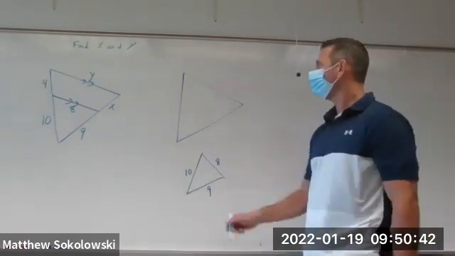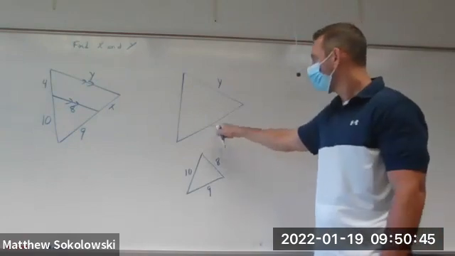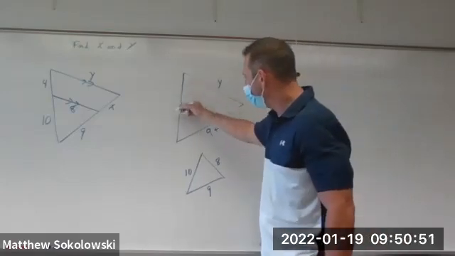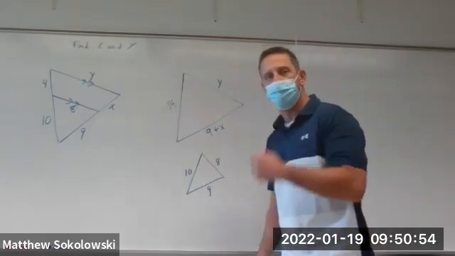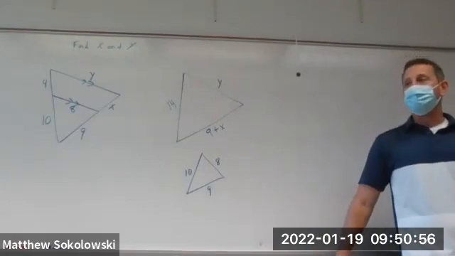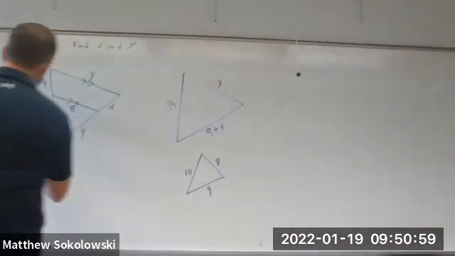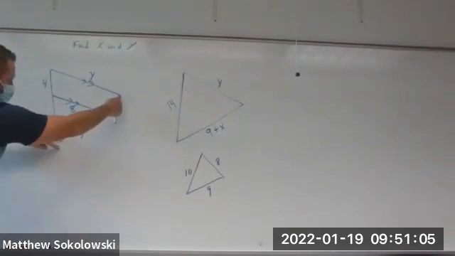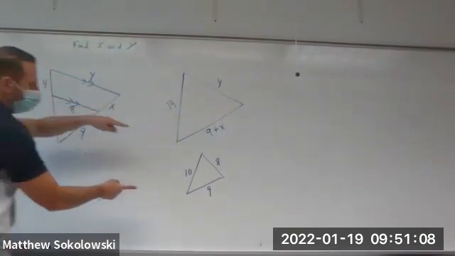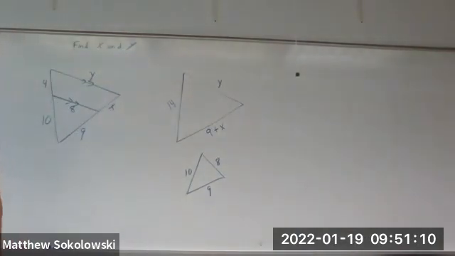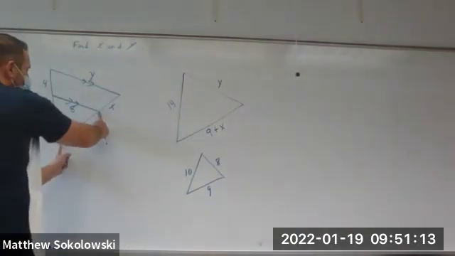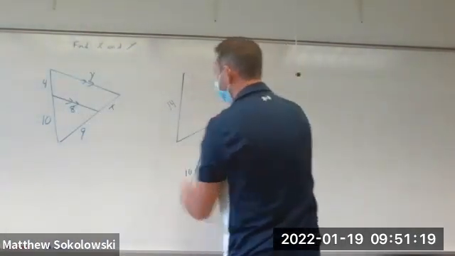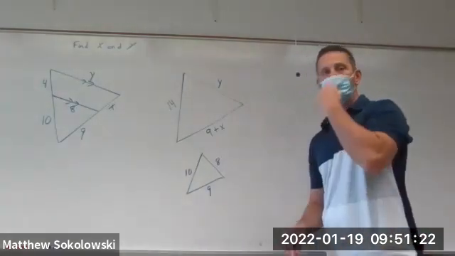What's this length? 9 plus x. You got to add those pieces together, just like we're adding these pieces together, and we get 14. Now you can see the corresponding parts, right? It's this little piece to the whole thing, and this little piece to the whole thing. 10 over 14, 10 over 14. And 9 over 9 plus x. Little piece of the whole thing, little piece of the whole thing. And then we've got the 8 and the y that go together.